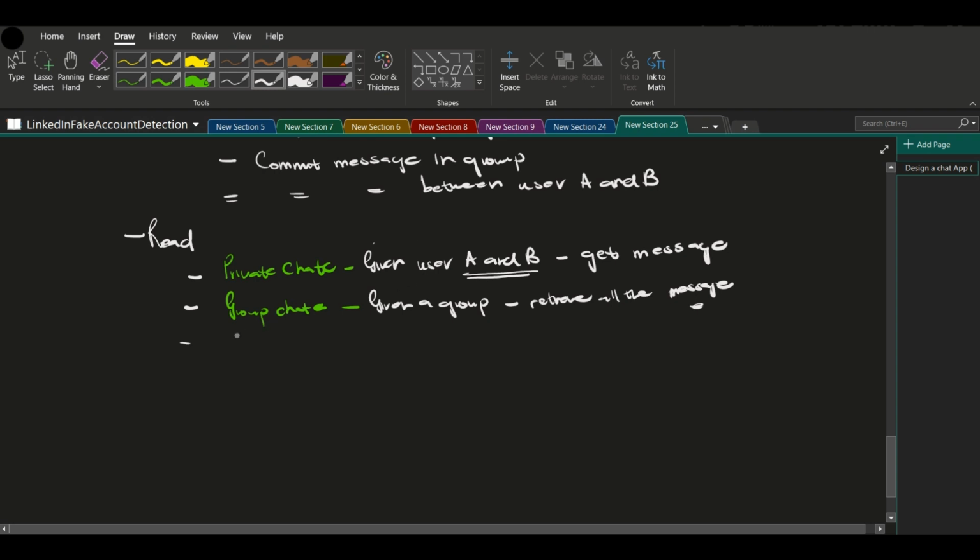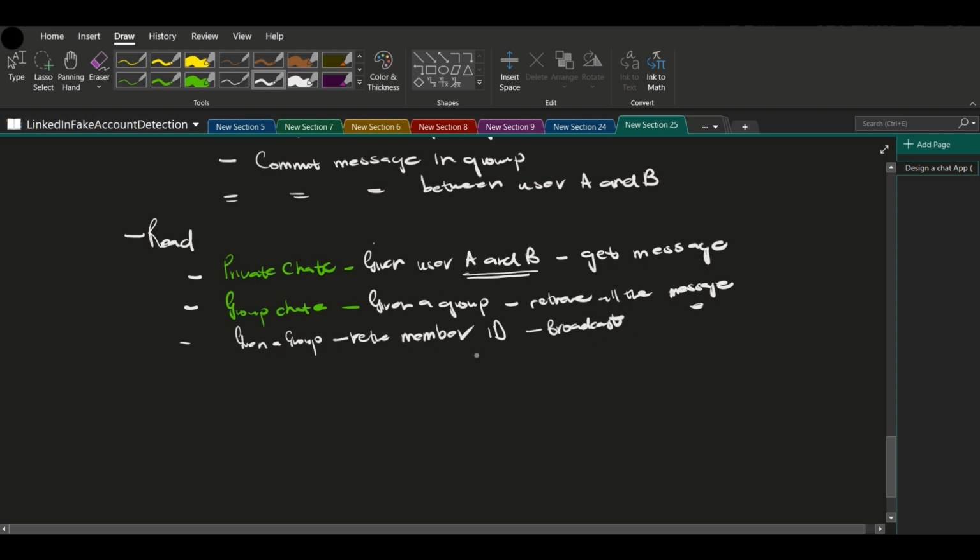Also, we can say given a group, retrieve the members' IDs. The reason I'm talking about this is that it's more like when you want to broadcast all the messages, right? So let's say a user sends a message, send that message to all the other users in the group.